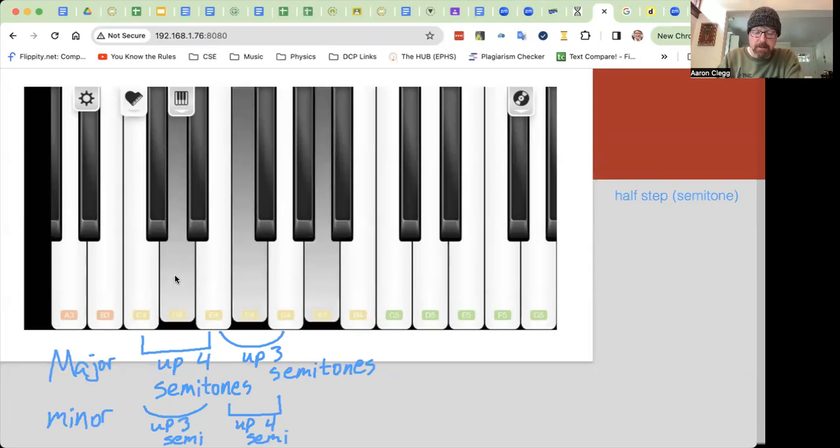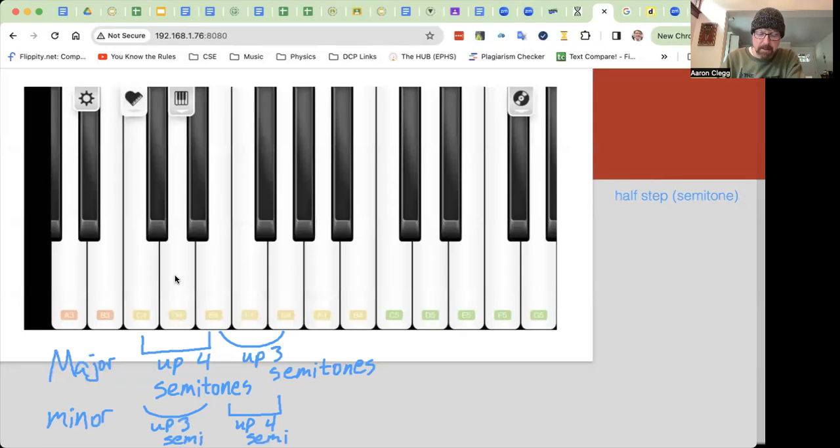Now we could turn that into a major by just changing the middle note up to an F sharp. So then we'd have D, 1, 2, 3, 4, F sharp, A. D, F sharp, A. That's a D major chord. But a minor is just the one, D, F, A. And you see how that sounds a lot more sad. Here's a happier sound for the major chord and a sadder sound for the minor chord.